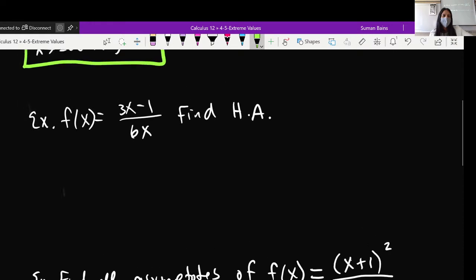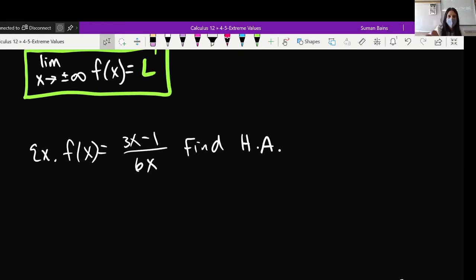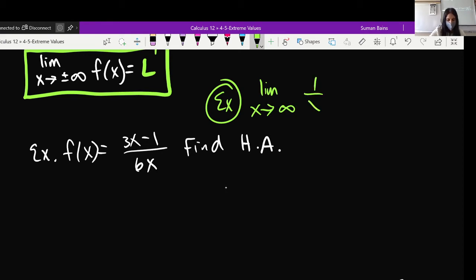Actually, let me give you a quick example of how this may show up. So if, for example, we have the limit as x approaches infinity of 1 over x. If I were to plug in infinity into there, 1 over infinity. Infinity is as it's approaching infinity, so do you see it's getting larger and larger and larger?